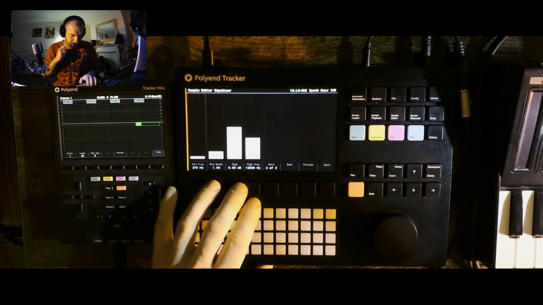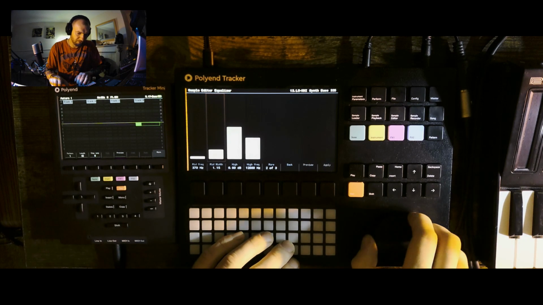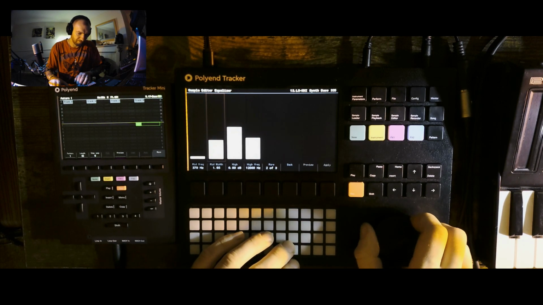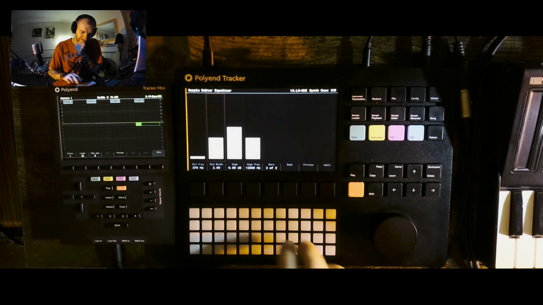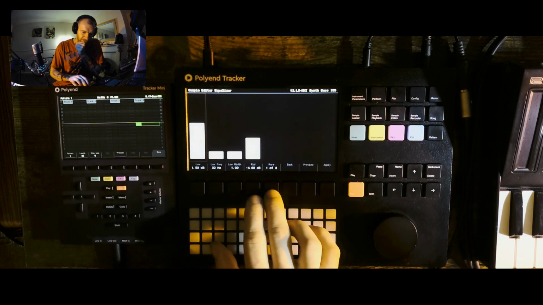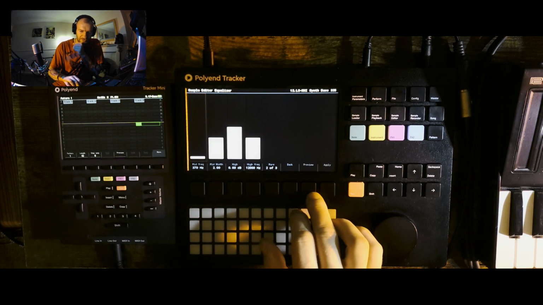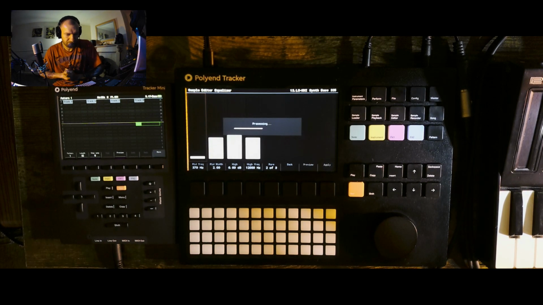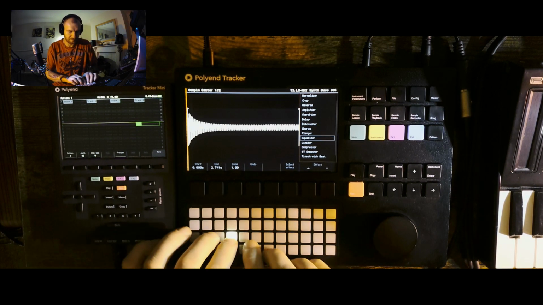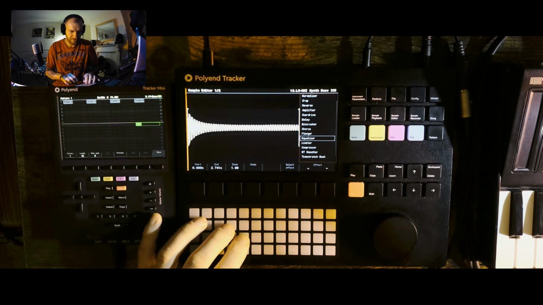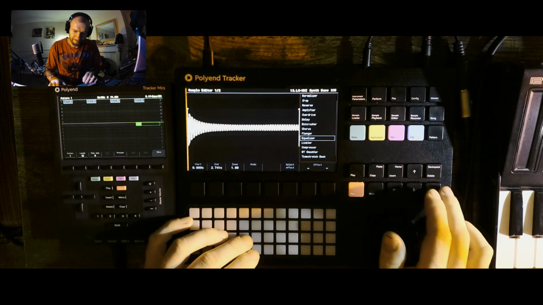And highs, let's keep the highs. Mid width, a little bit more narrow. Mid width is basically Q. Preview. Sounds nice. Okay, I like this bass. Apply. A little bit clearer.